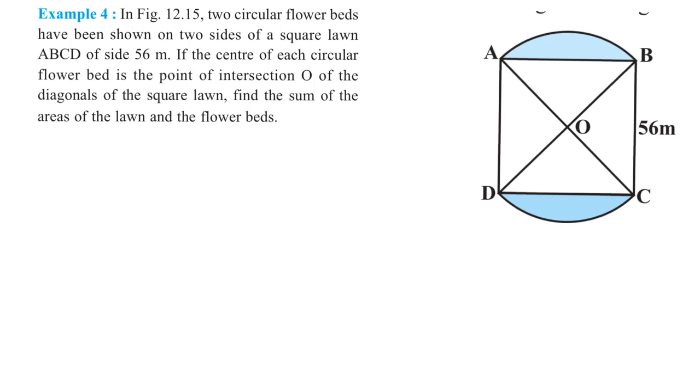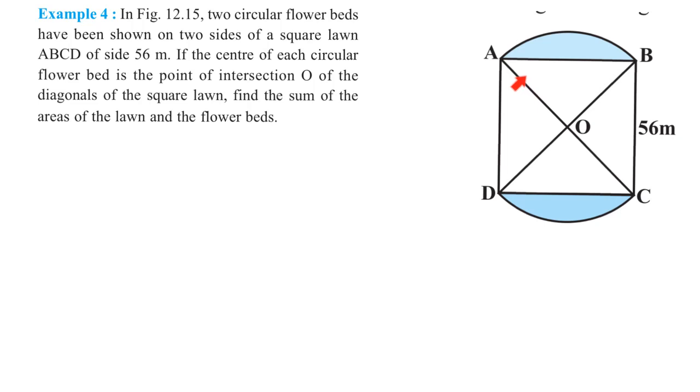So if you observe over here, O happens to be the center of the circle which is being formed by this, and the center of the circle which is being formed by this. Now if we have to find the area of the entire figure, the approach is we will find the area of the sector AOB, then the area of the sector DOC, plus the area of the triangle AOD and the area of the triangle BOC, and we add them together and we will get the area of the entire figure.